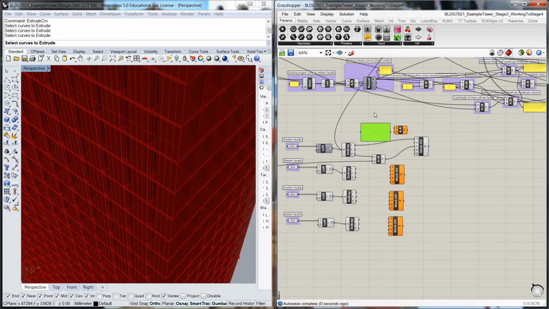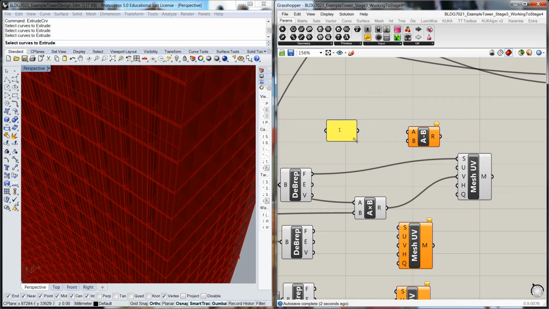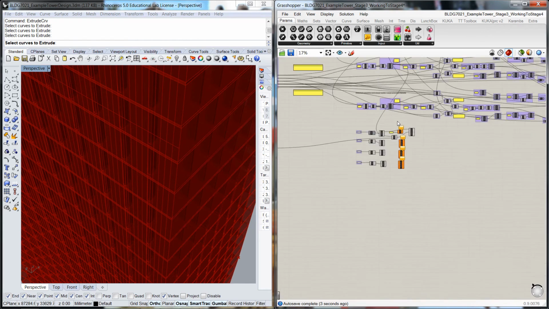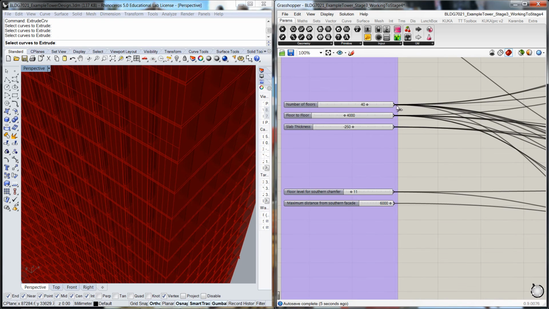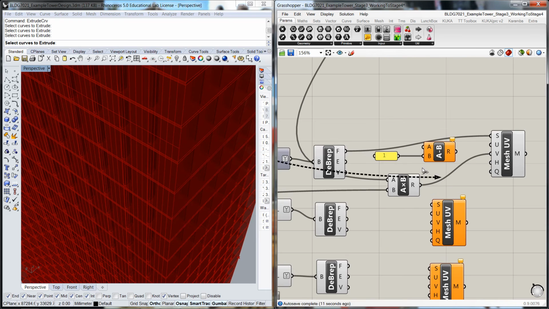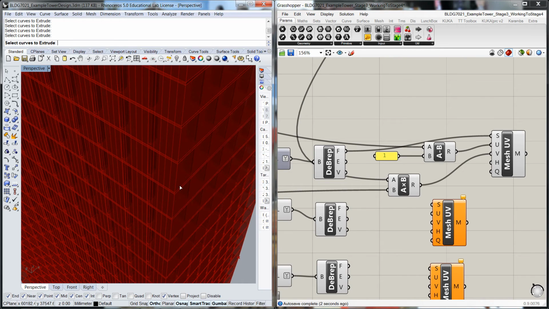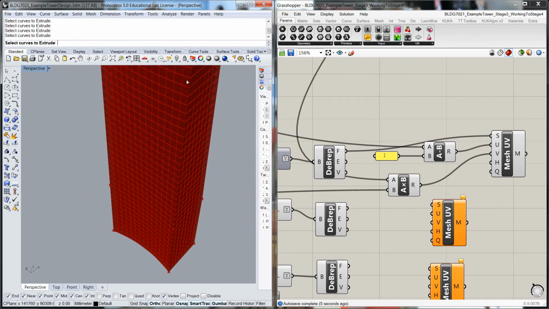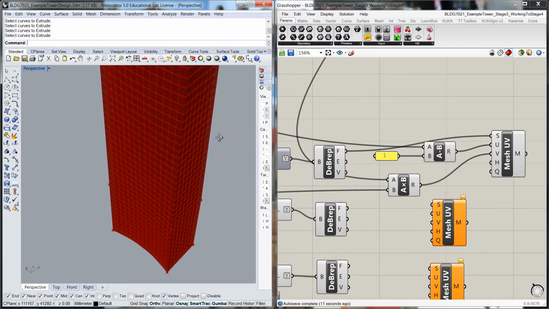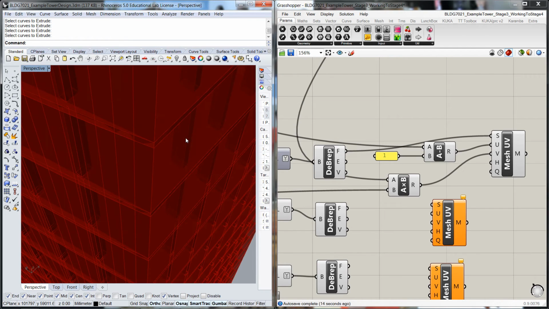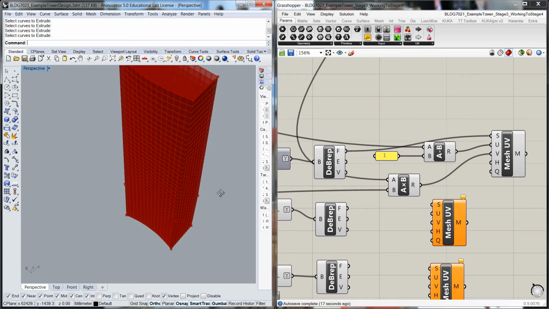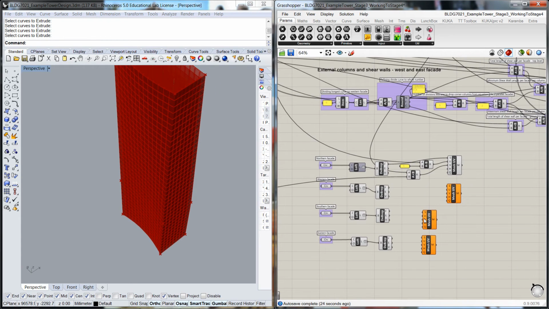So we'll get a number 1 through there. So that goes in there. We'll get a number from our number of floors, which is in through here. Down into there. And that will be our U. So that should then, there's a U value at every floor. And okay, so that means that we've got a reasonably consistent facade.